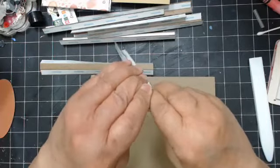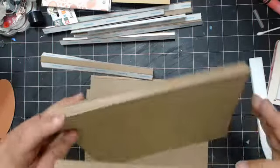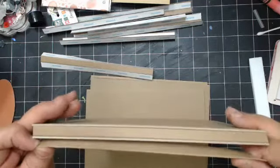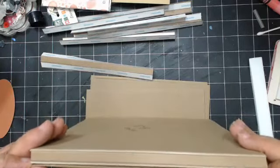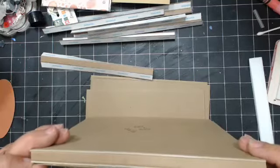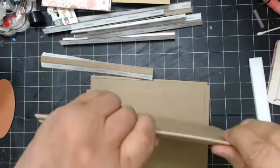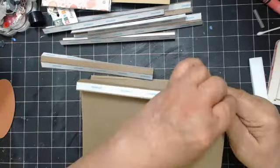And I think this is a quick and easy way to do it. I mean, that's the way I like to do it. And again, the tape's on the outside. And just trying to get it as straight as you can. And I'm going to take this one off.